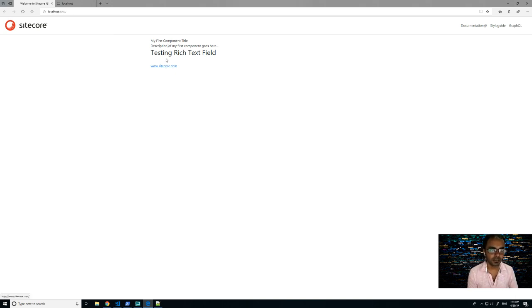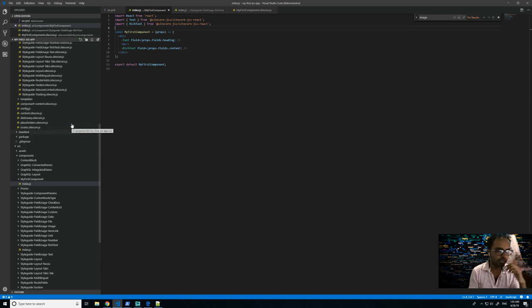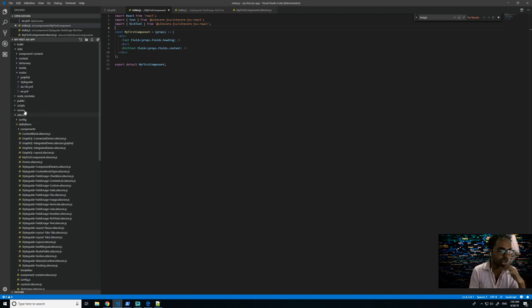As you can see, the h2 tag and everything is visible in that HTML. Okay, so we will discuss more about how this style guide and the routes and everything can be used in more detail in future videos. For now, since we have created our component, we will try to push it to Sitecore and see how it looks there.